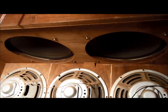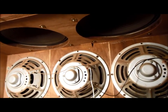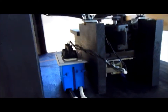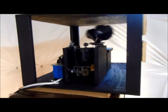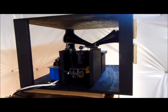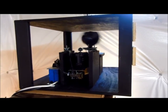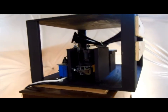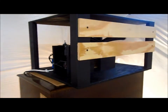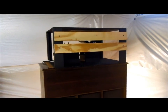Underneath there are the two 12 inch treble speakers. I'm not using those. Instead of that, I'm sending the output to this Leslie rotor that I've got sitting on top of there. You can see it's running right now on a slow speed. And I've been meaning to put that in a nicer cabinet, but that's as far as I've gotten with that.